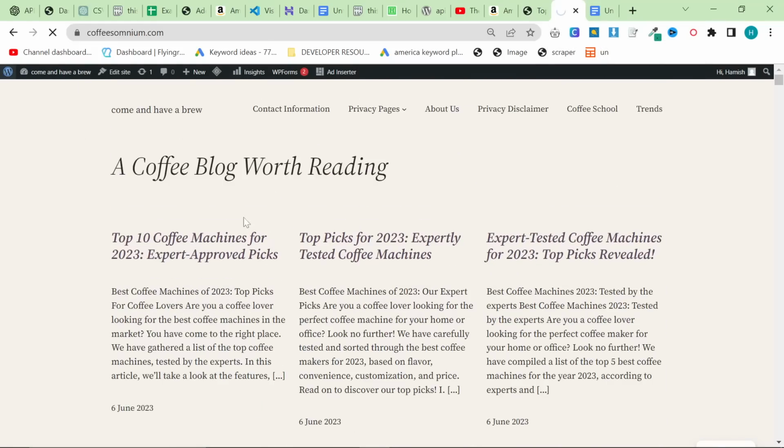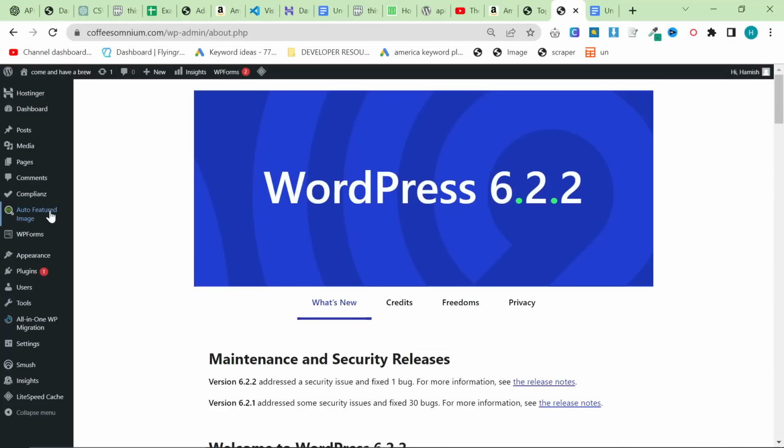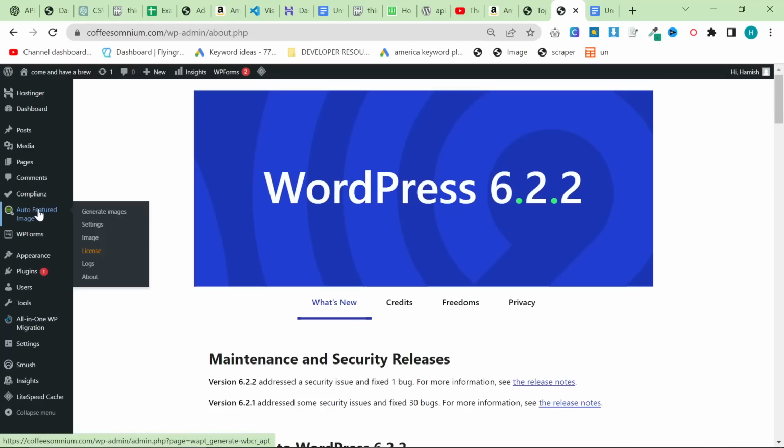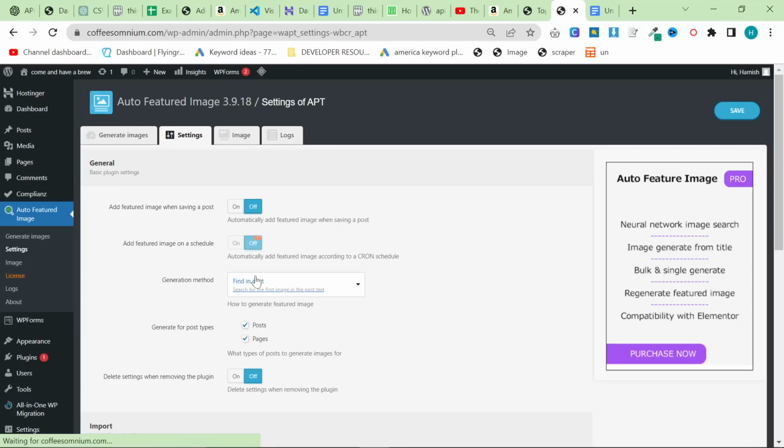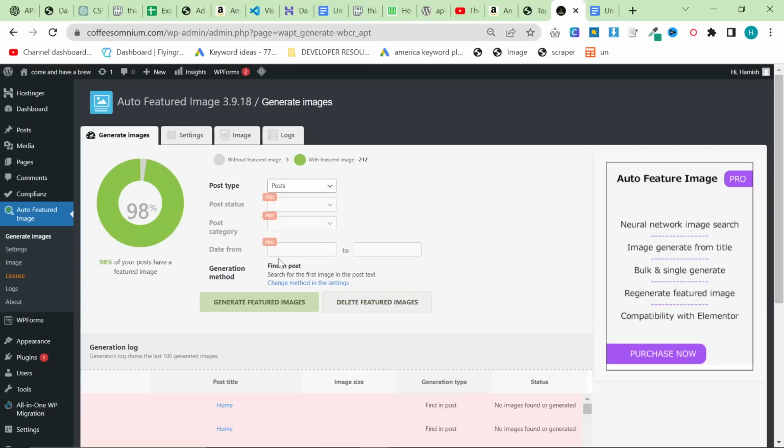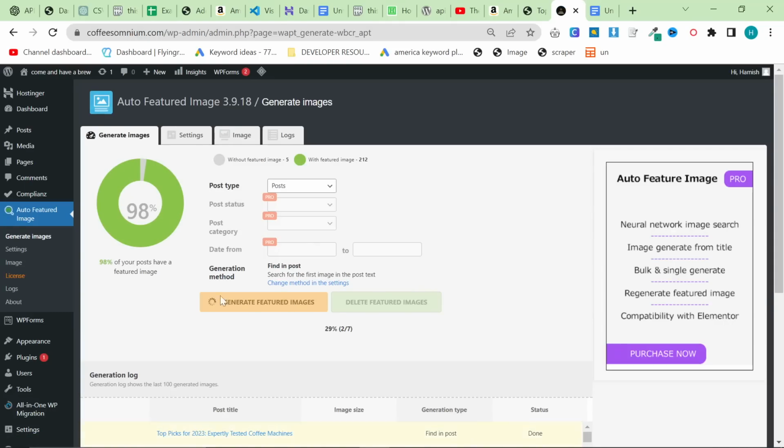Oh, one more thing I should mention, obviously featured images, because there are no featured images here. I mentioned this in yesterday's video. I'm really glad I remembered to say this. There is a plugin called Auto Generated Featured Images. If you just install it, I'm going to show you the settings real quick. This took me a while to figure out, okay? So you can do change method in the settings, and you want to do find in post. So this takes the first image that is in the post and it makes it the featured image, okay? So let's say you've written 500 posts. All you need to do is click on generate featured images.